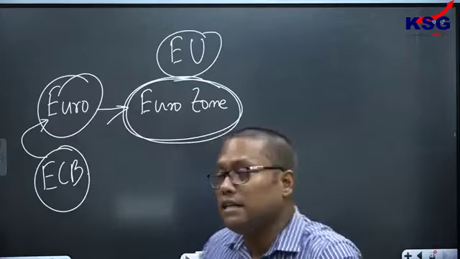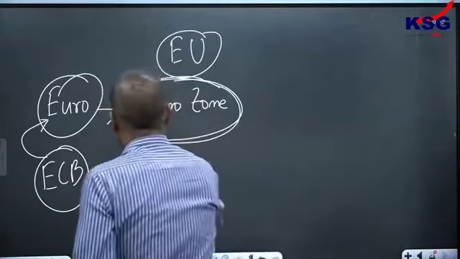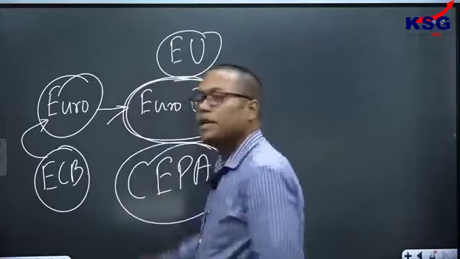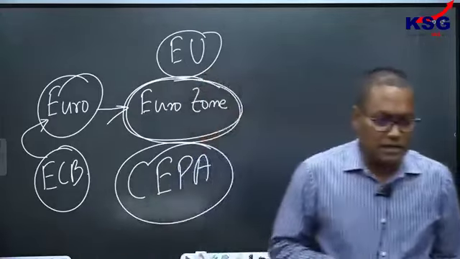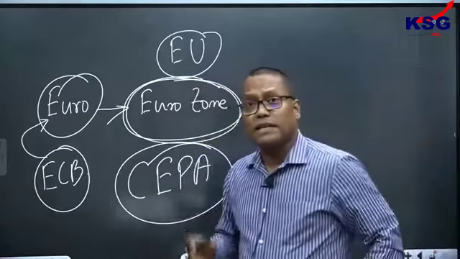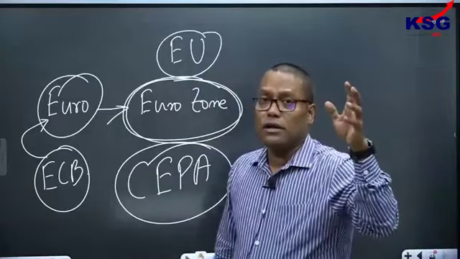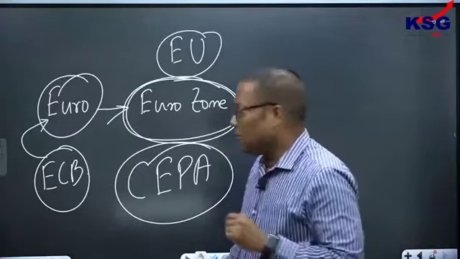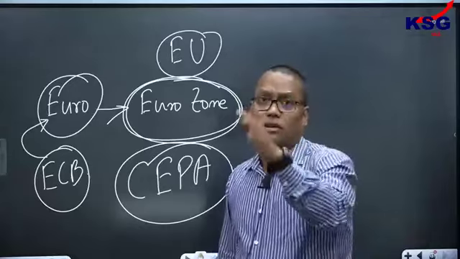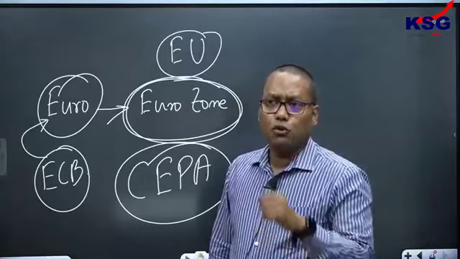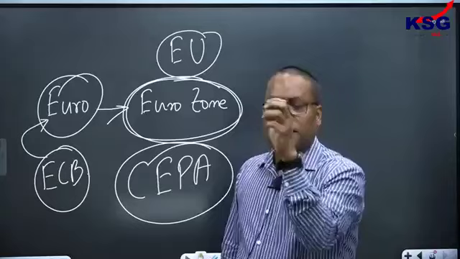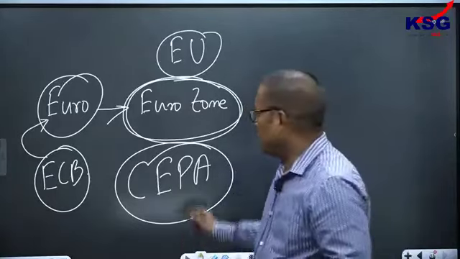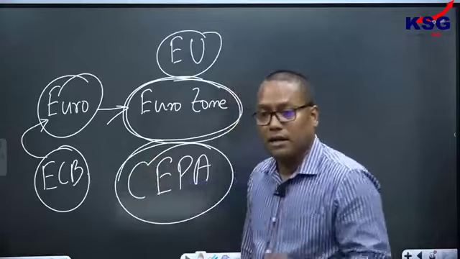Like India is signing CEPA. Generally India signs CEPA, the Comprehensive Economic Partnership Agreement. Why? Because we take some of the characteristics of FTA, not all: we are only allowing a few services and very limited goods. Plus we are allowing the movement of capital but not labor. So we are taking different characteristics and signing as per our requirement. So it's termed the Comprehensive Economic Partnership Agreement.